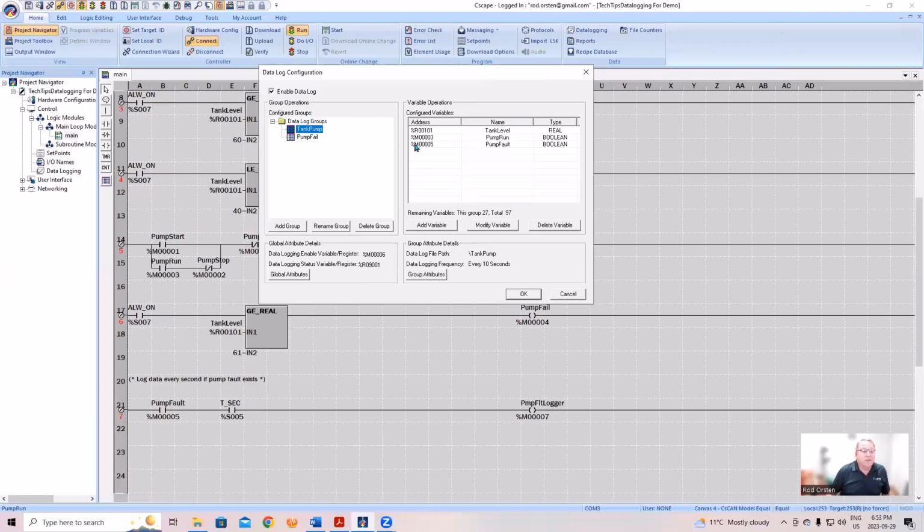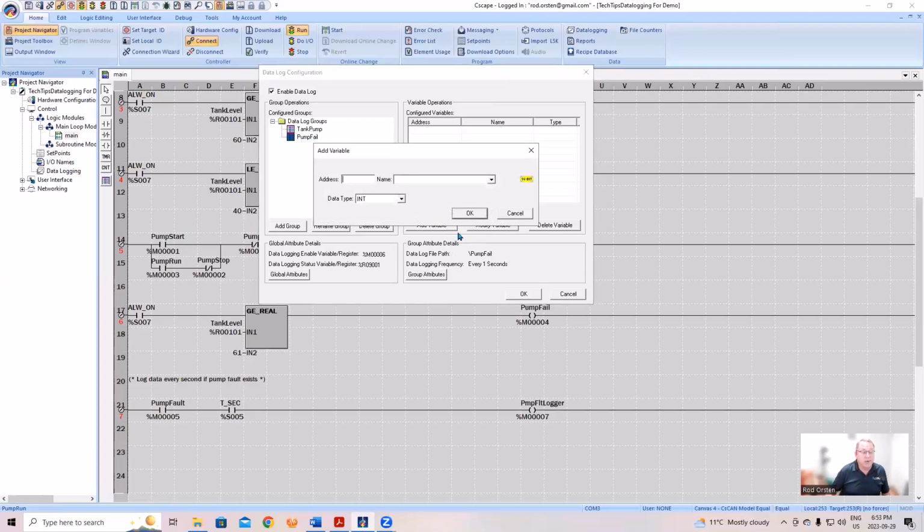So we can use the very same registers in this case. We could use any registers we want. In this case, we just want to use the same ones because our simulator's a bit limited for data. So we'll go ahead again and say the tank level we want to watch. And we want to know when our pump's running again, 3M that was.